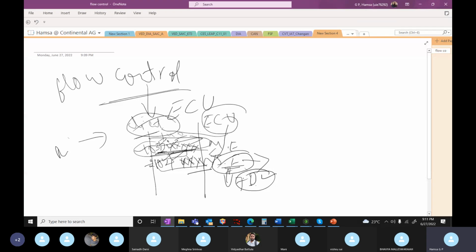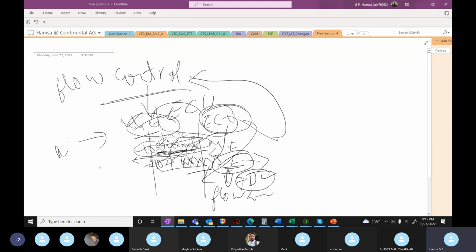So how will you, as a client or tester or user, whatever, you are the client, nothing but the tool, make sure the ECU is in sync with you? That is based on this flow control, where the ECU will respond to you with the flow control once after the first frame. In between, the ECU responds with the flow control. Only after the flow control will your request be received by the ECU.